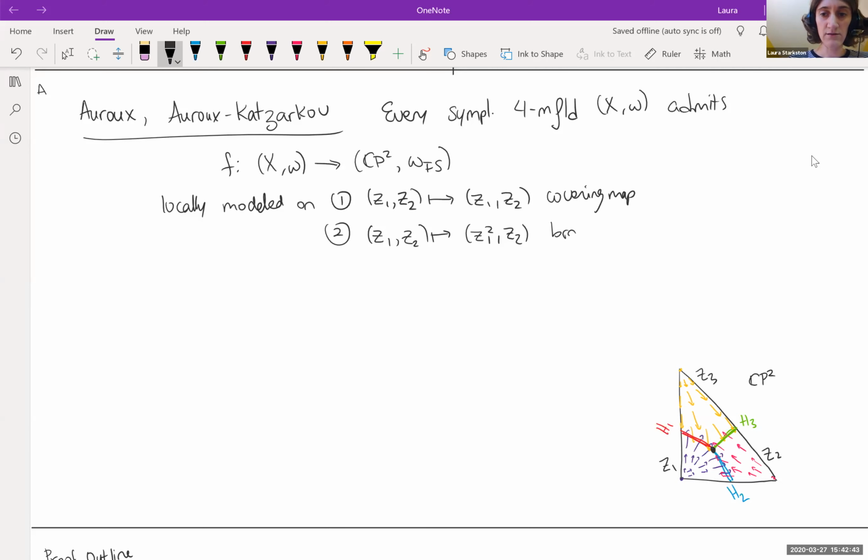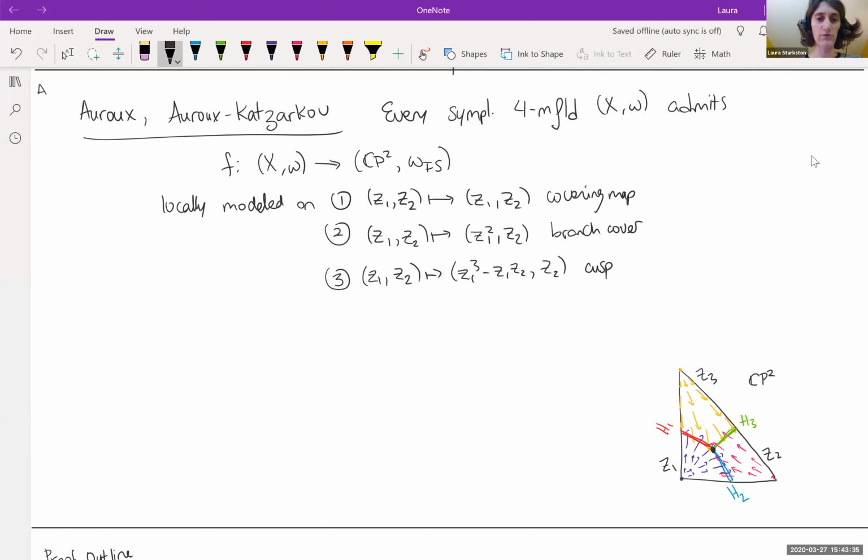This is the second option. And so the branch locus is the smooth critical locus of this map, which is where z1 equals 0 or z2 equals 0. It's one of these 2 axes. And then the third map is the cusp. So this is (z1^3 - z1 z2, z2). It looks like a branched cover at every point except for the origin. And at the origin, it's a slightly worse singularity, which is this cusp singularity.